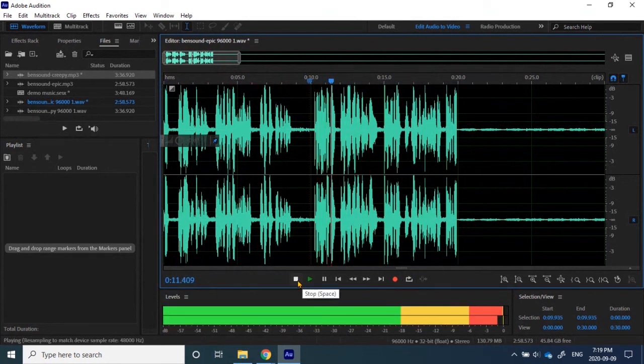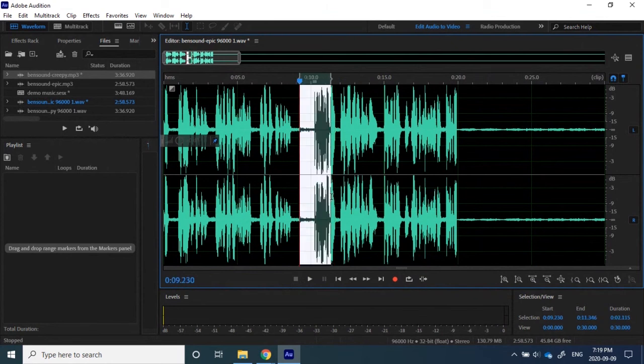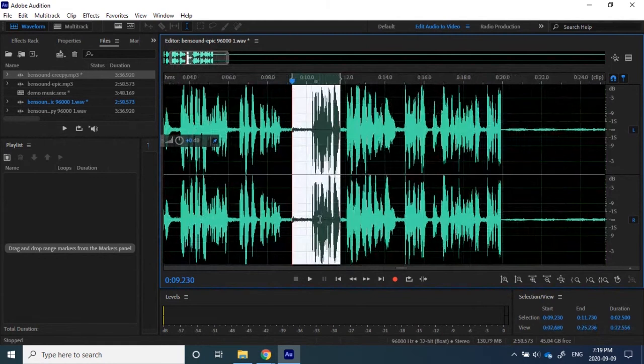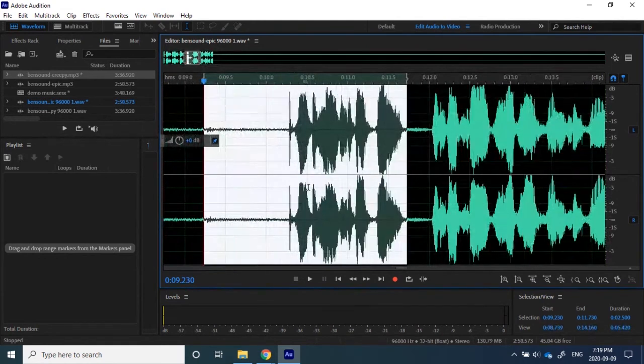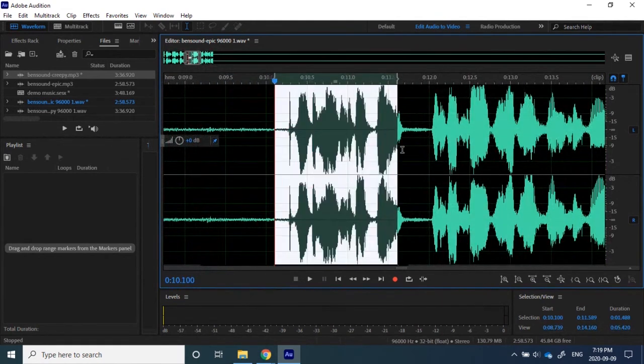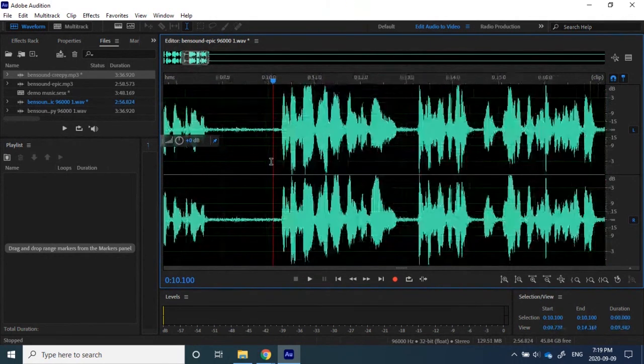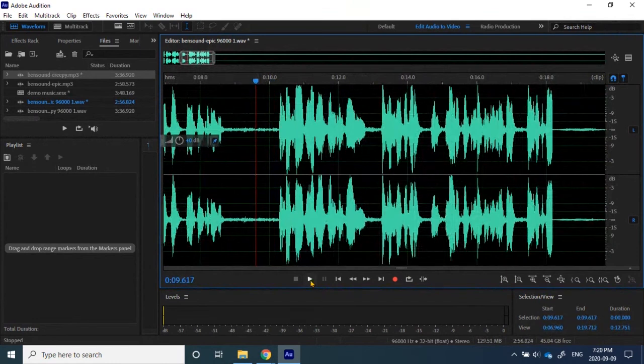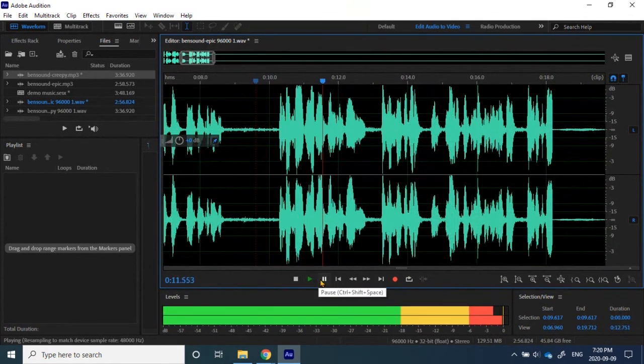You could expand this. I'm using my wheel mouse to expand this so I can cut exactly where I want, like right here, and I hit delete. Now I get rid of that part. So it's just pretty cool.